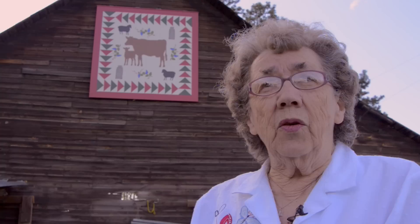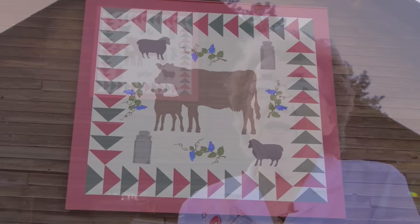My niece Debbie Odaga, who passed away on December 8th, had talked about putting up a barn quilt. When she passed away, the family — the cousins, my sister, and I — decided to put up this barn quilt. The barn quilt has cows because of the dairy, there are sheep and grapes for my niece Debbie and her husband, and of course the Italian colors. So this is in memory of my parents, Debbie, and Mike.